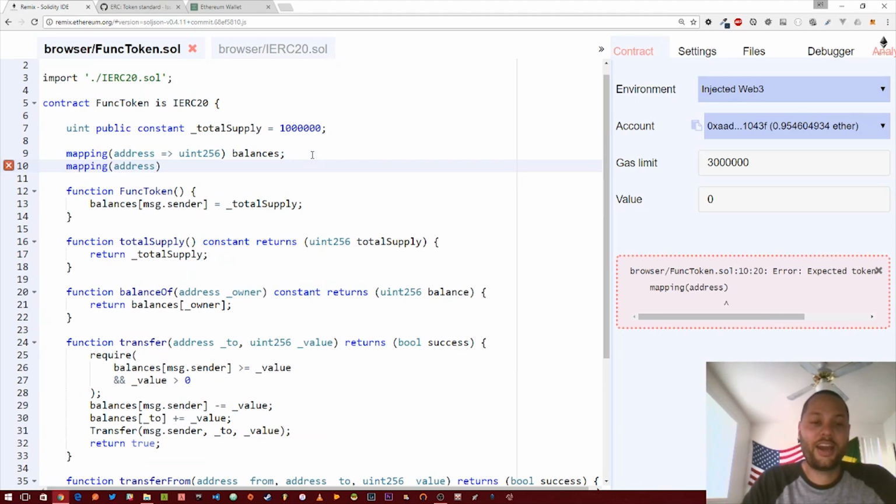So this first address is who is giving permission. And then we're going to map it to another mapping. And inside that mapping, there's going to be an address. And this address is who is being given permission to spend these funds. And then that's going to be mapped to how much they're actually allowed to spend. And we're just going to call that allowed.